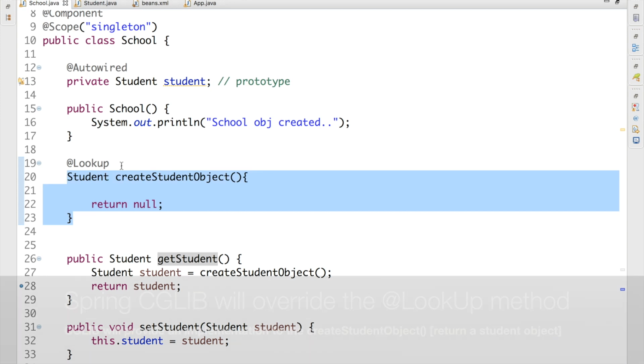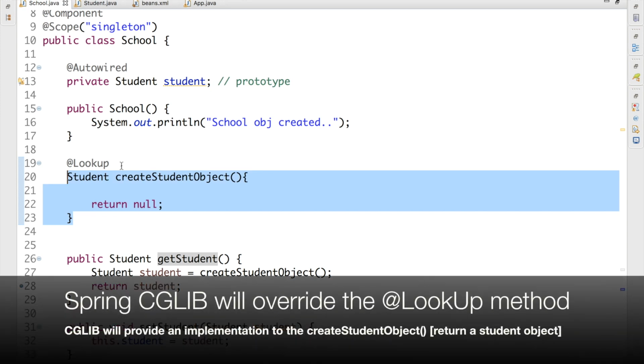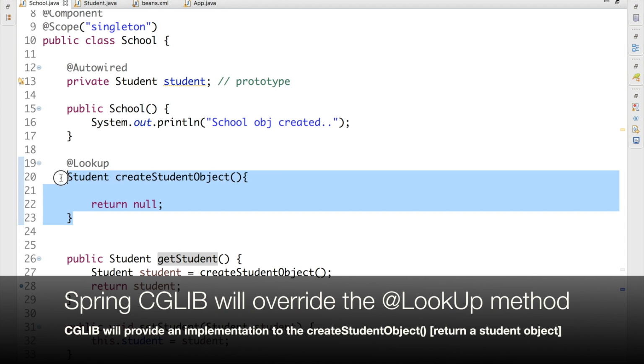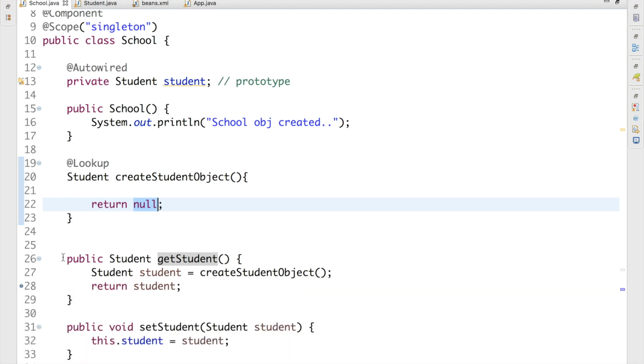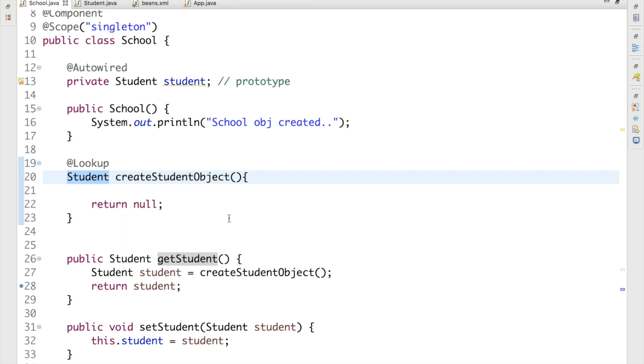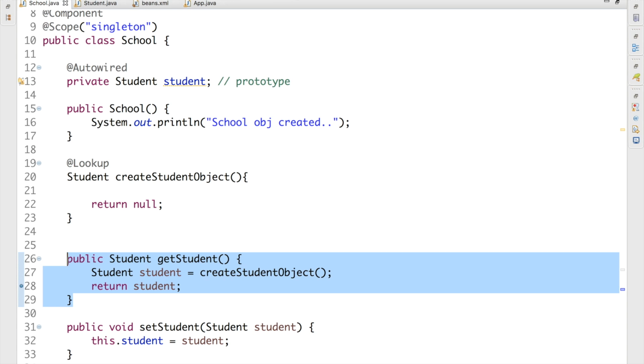The Spring CGLIB, or the Spring code generator library, is going to take care of the rest. It is going to override this particular method at runtime and give me the implementation for this return. It basically returns me a student object each time, so whenever I call the getStudent method, this create student object is going to return a new object. That's why I'll be getting a new object just right here, because whatever this particular method is returning, I'm returning it just right here. Let me test this out and then I will explain more about it.